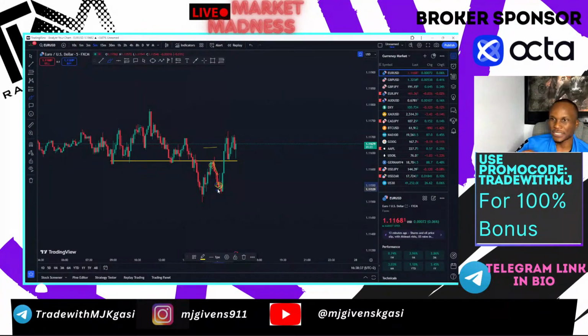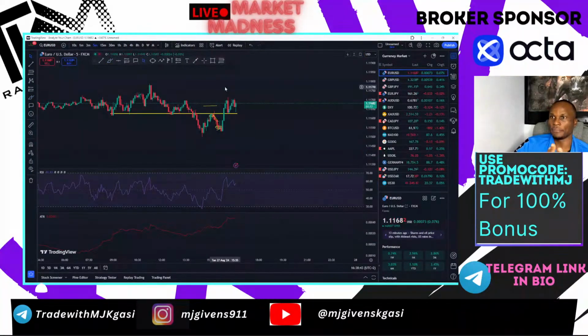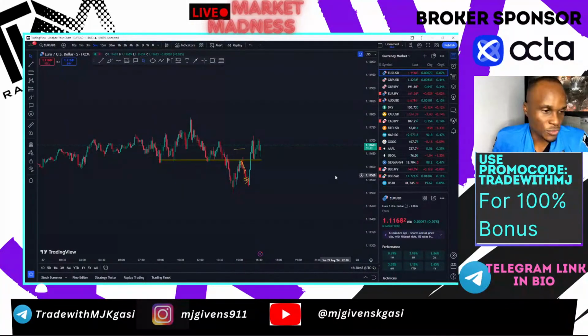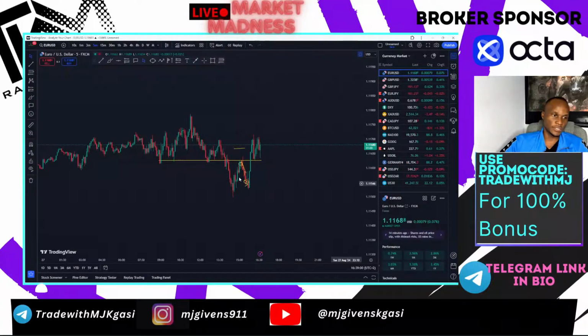So once it prints, I'm in, but I've already calculated my lot size. I already know what my ATR says and I'm ready, right? So why sometimes you are having issues with getting late is because you don't have an entry criteria. You must always have an entry criteria beforehand. That is going to help. I used to suffer from that as well, where I was entering too late. So I hope I answered you, Mohabi.